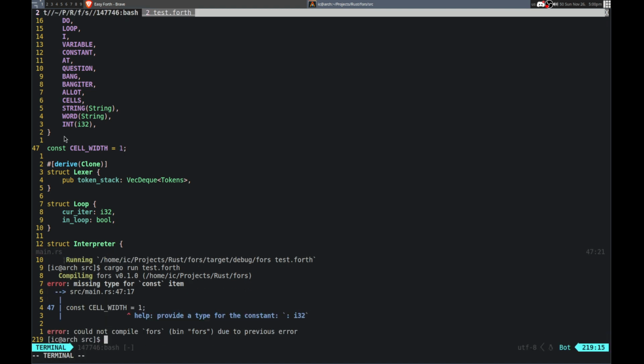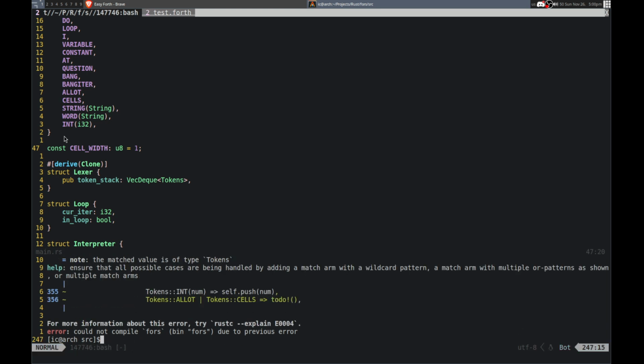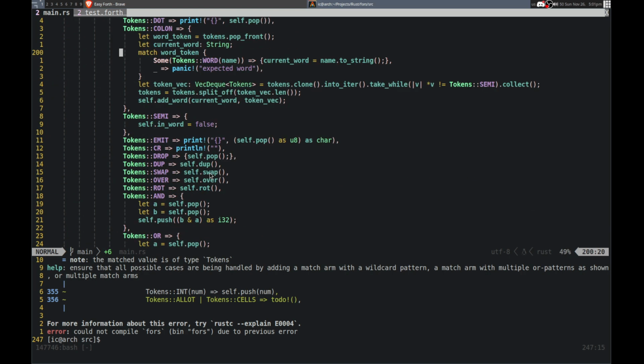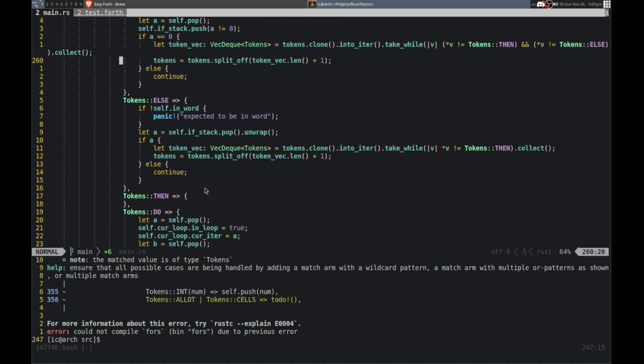Is that valid? Okay, yeah. Let me make it actually U8. Okay, so that actually is what I wanted to do. So then I can just use cell width everywhere and it'd be easy to change, even though I'm not ever going to, but I could.